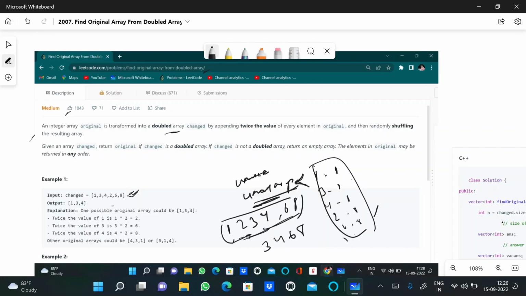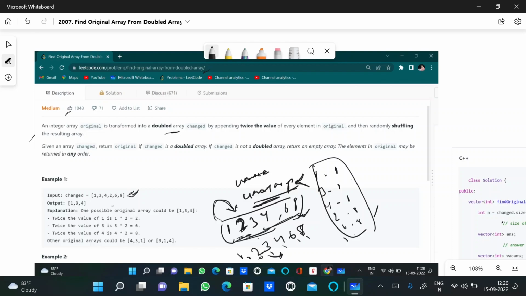The frequency of 3 will be 1, 4 will be 1, 6 will be 1, 8 will be 1, and the frequency of 1 and 2 will be 0, right? But our iteration will now be on 2, not on 3, because we are moving on each value of this array. So now the frequency of 2 will be 0. In that condition we will simply continue, because we have already checked this value, right?